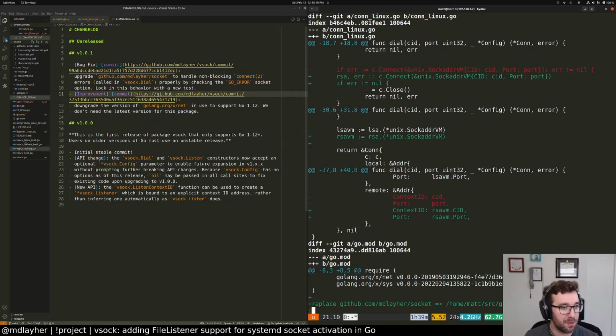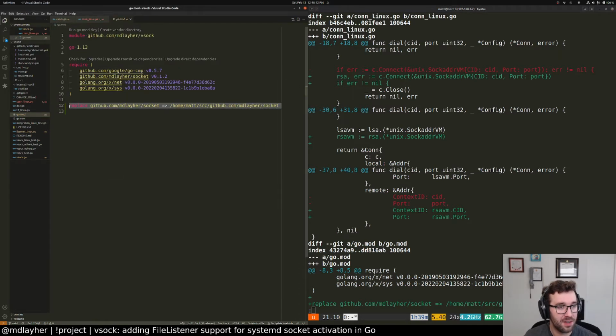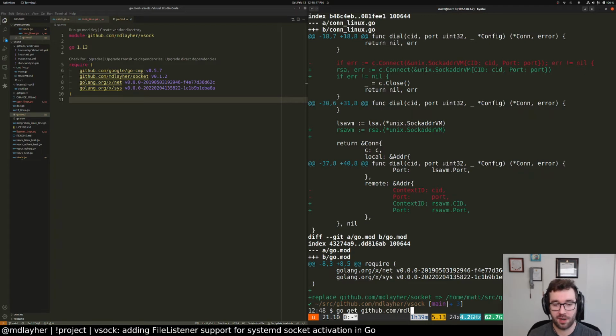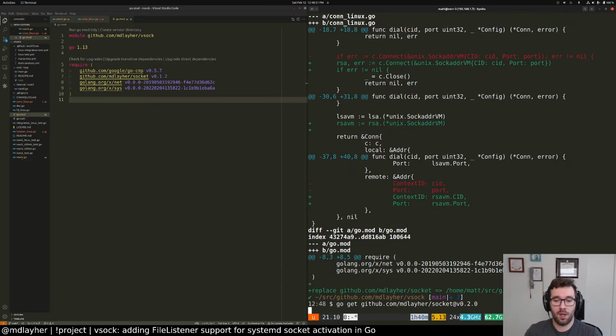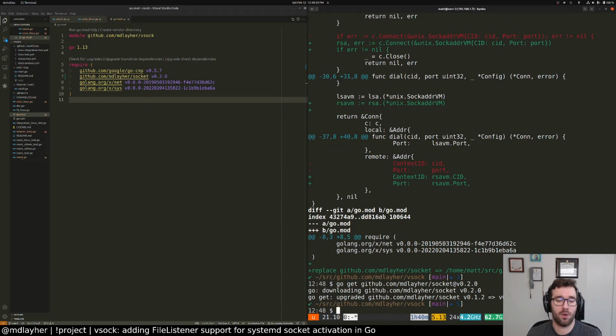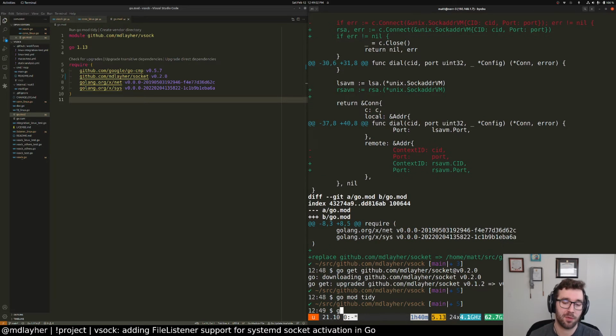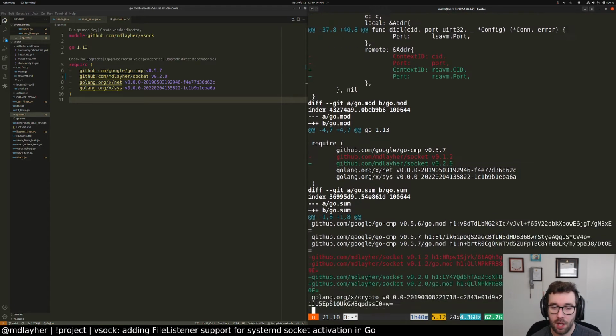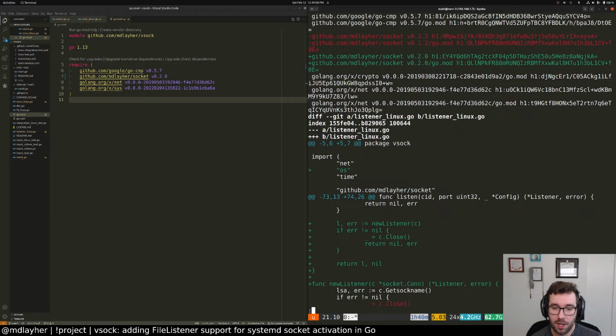Anyway, okay, so we got to pull the latest version of Socket, v0.2.0. We no longer need the local replace because I pushed it. So let's see here. Go get md layer socket at v0.2.0. Should modify just that dependency. I've had to be careful with the dependencies for this one because if you pull in newer versions of x/net, then they don't work on old versions of Go. So I'm trying my best to keep this working on old versions of Go. Okay, 0.2.0.